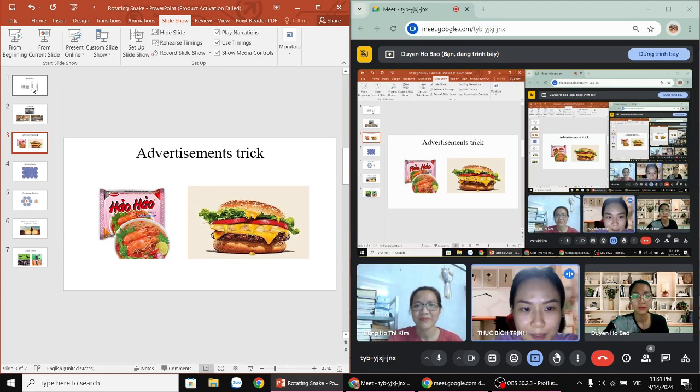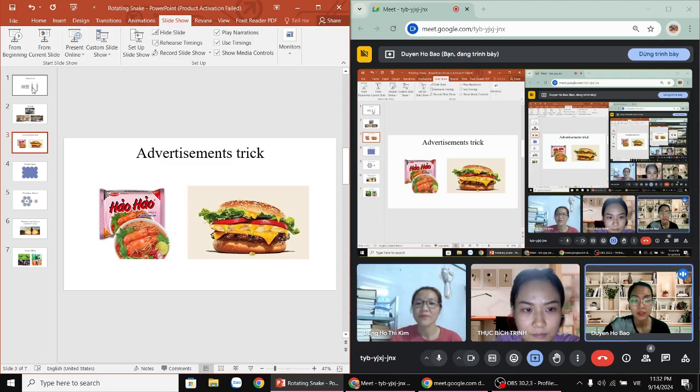In some advertisements, although the images are similar to real food like hamburgers, to take the picture, stylists often arrange them. The photos show the ingredients, making the cake look bigger and fuller, more colorful and attractive to buyers when they see the advertisement. Yeah, it's natural for advertising to be a bit exaggerated to attract customers, because we sometimes say we eat with our eyes. Yeah, sometimes our eyes deceive our mind.